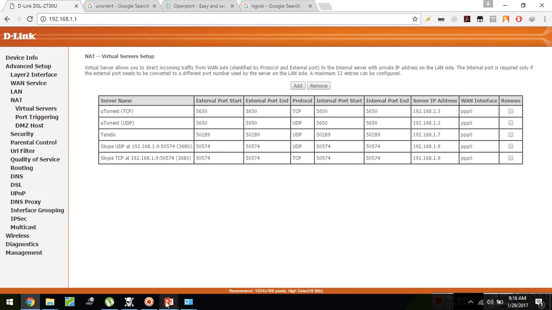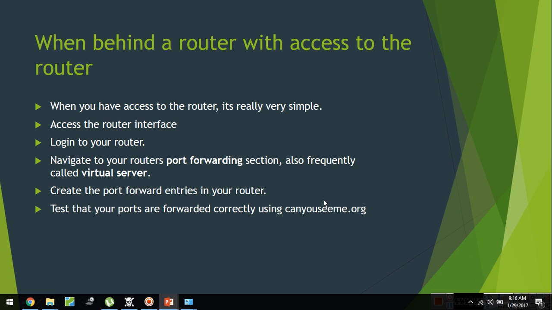That's it for that method, and you can test out your port connections with canyouseeme.org.